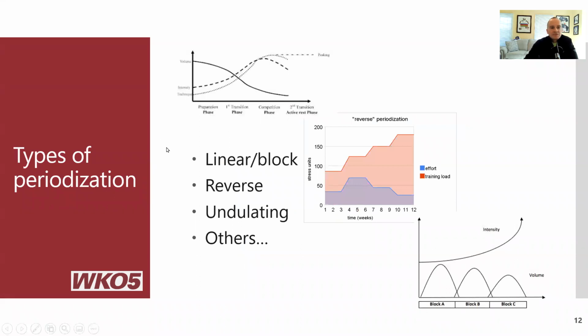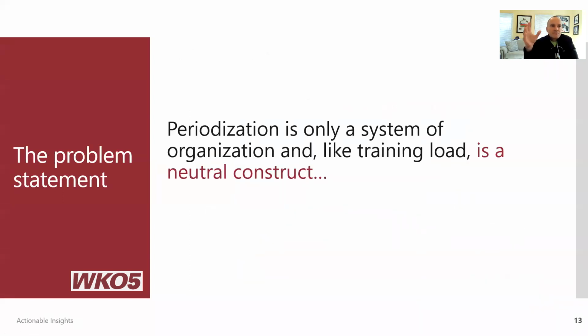There are different types of periodization out there. Again, I explained all of this a little deeper in part one, but there are things such as linear, sometimes referred to as block, but block progression or block periodization is actually something else. Reverse, undulating, there's others. Watch session one, where I give you a couple of examples, or just go out and do the research.